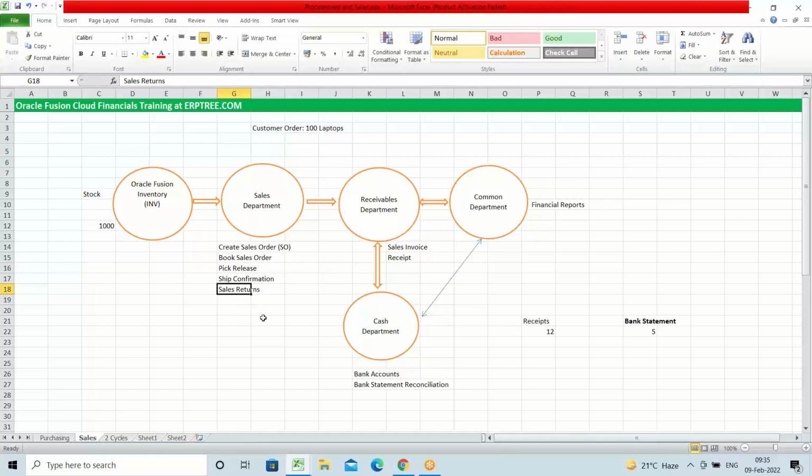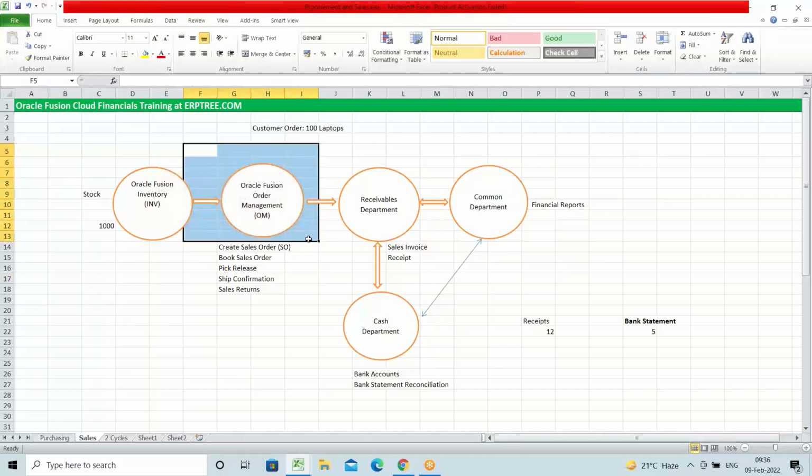To perform all these activities, we have an application from Oracle that we call Oracle Fusion Order Management, OM.